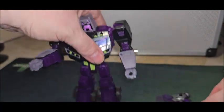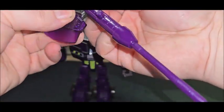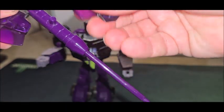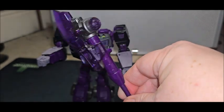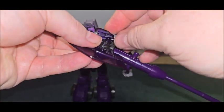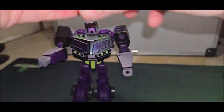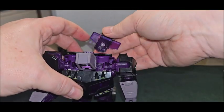Does it fit on the axe? Let's see. Yeah, you could put it on there if you really, really wanted, and have that thing going on. I suppose if you wanted, you could put it this way around. Put it on this post there. I mean, there's some options, and options are always good, as MGO says. You can put it on this section here as well if you really wanted to. Put it up on there like that. Again, you know, it's your toy, you do what you like. But I'll just leave it on the back because it just looks better, I think.